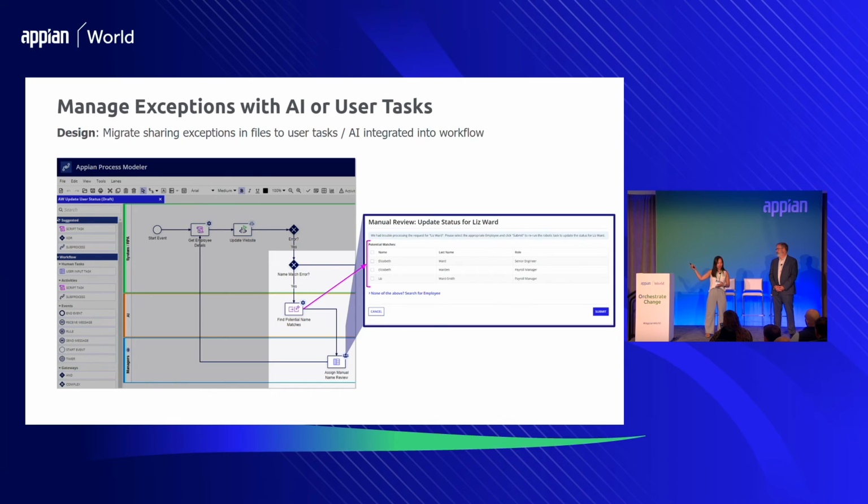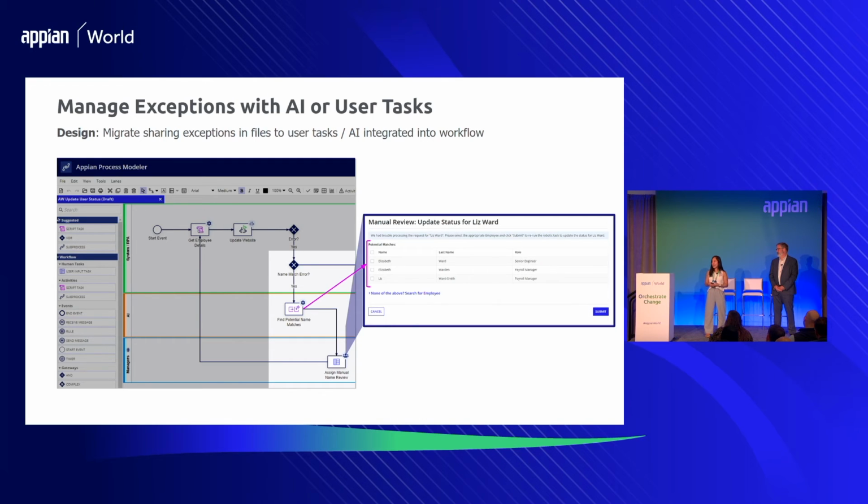In this case here, as you can see, say a robotic task failed because it couldn't find a name match on a website, and so it couldn't continue the robotic task. For clean error handling, you can have a form sent to a user that asks them for the right name match, and then you can update your system so that next time it happens again, it'll find the right name.